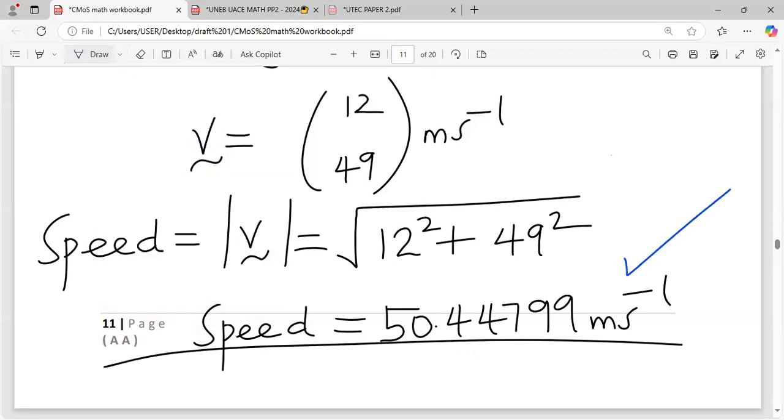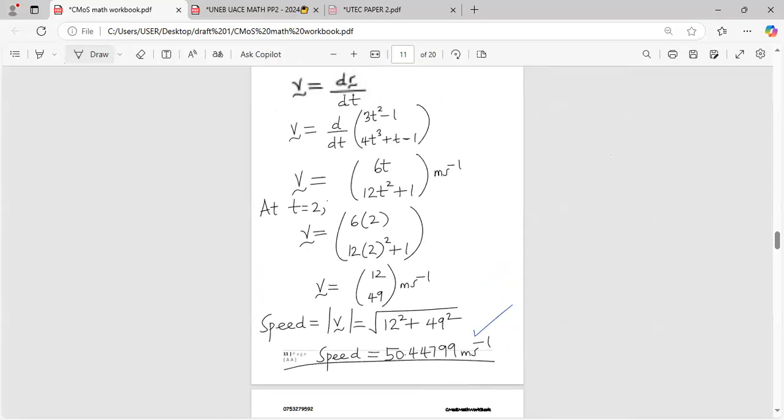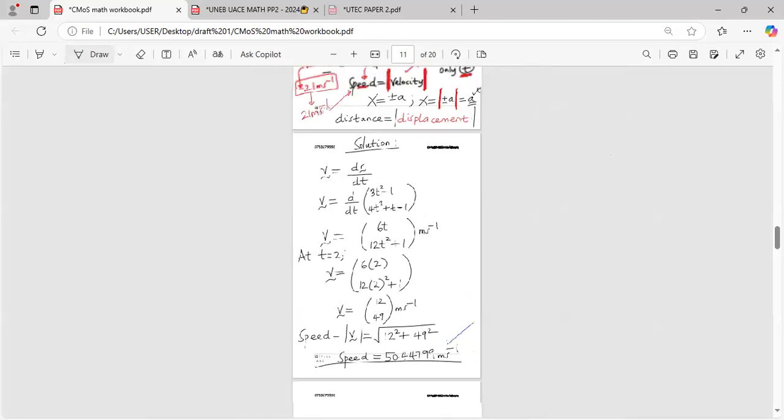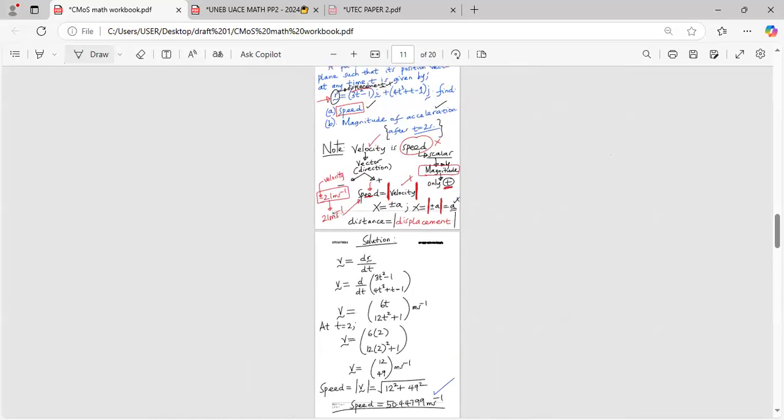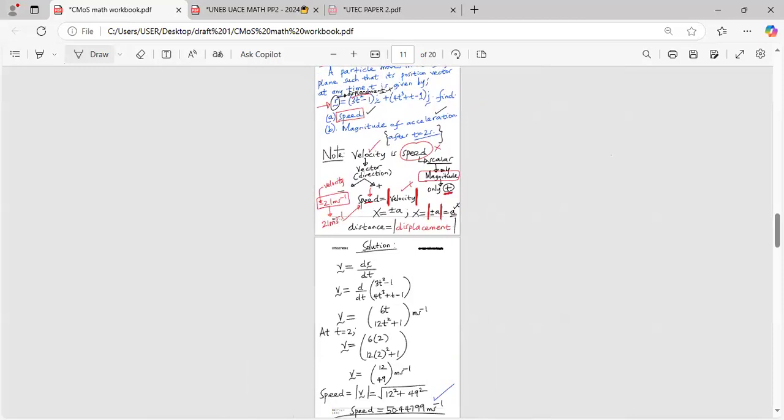The unit remains the same. That is the answer. I saw someone comment about how we have calculated for our speed. Because now the next thing we are doing is the magnitude of acceleration. And after that, we shall do one car number, only one car number, and then we shall call it a day. The rest shall be your numbers to do.